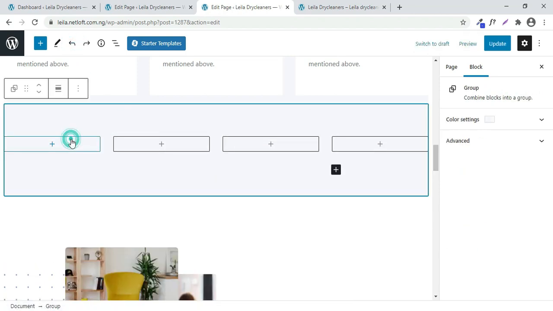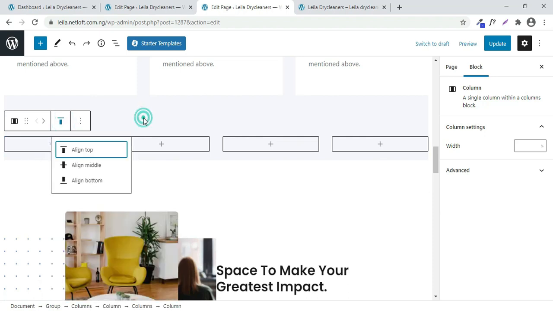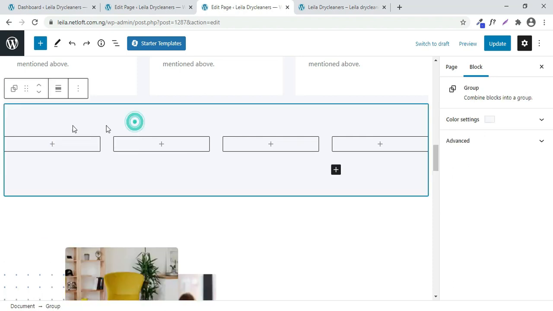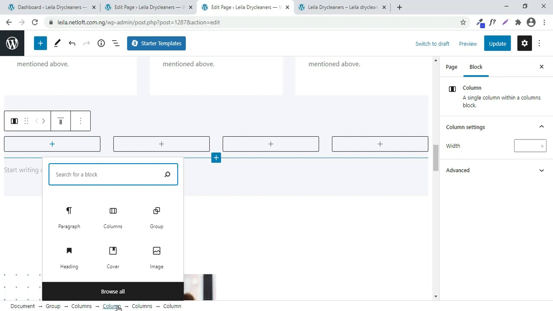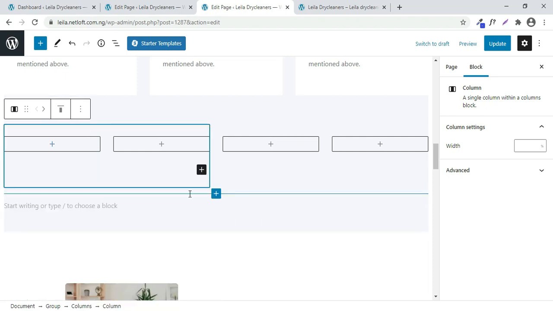So now right here, this is my group, and then I have an add block here, but I'm just going to click on the column. I'm going to click on the column that groups these two columns together, and I'm going to click the plus button.